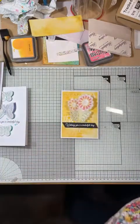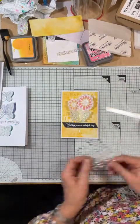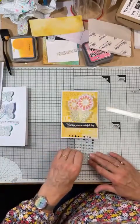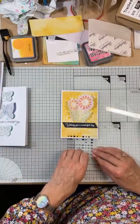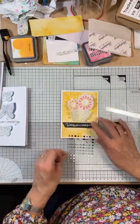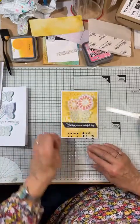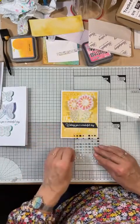Okay, so then it definitely needs a few glosses, and I really liked the white glosses with this one. Thought it really pulled your eye to that sentiment. So I'm going to put one up there, one there, and then we'll have one towards the bottom here.